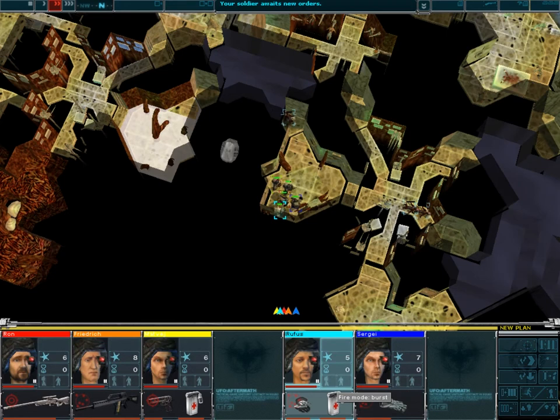The problem with all these squiggly turns is you don't really get a long range of sight like you do in human bases. And therefore it's fairly easy to find yourself cut off or flanked around. I mean, I know where we are, but that's only because we haven't moved.